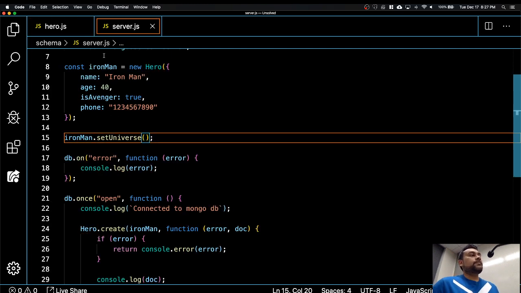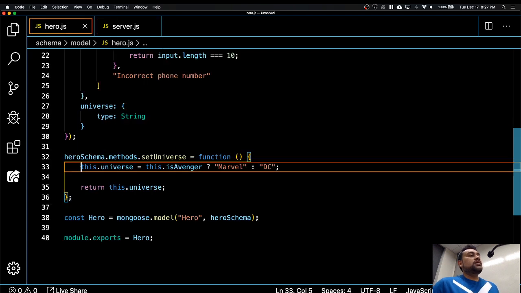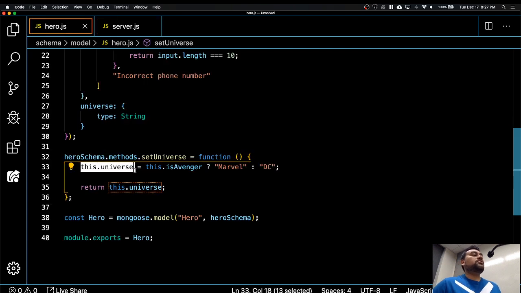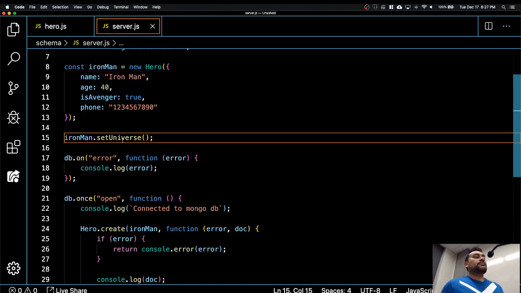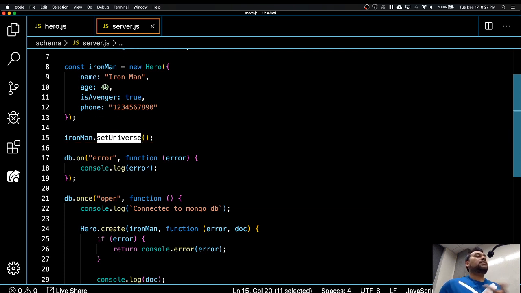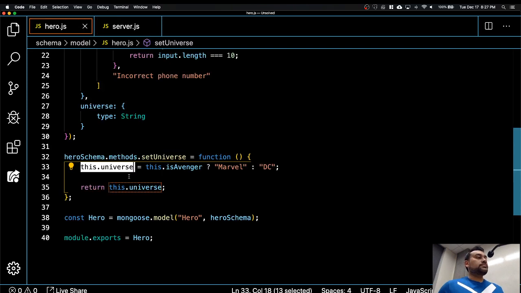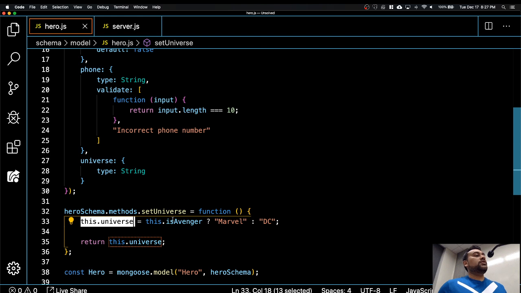So as long as this name matches, I should be able to access this function over here. And what does it do? This function adds a value, a string, to this property over here. So I don't need to pass this property in my data. I'm going to fill this property using the method. Now, can you use this for validation? If you think about it, when your data comes in, you could validate email or check for uniqueness. And then in this method, you can make a call to see if your email already exists in the database or not.